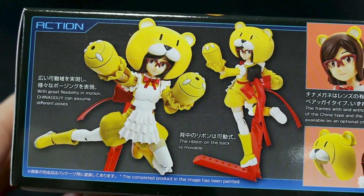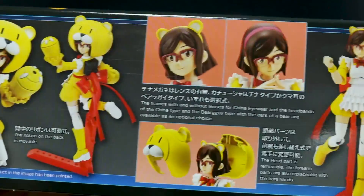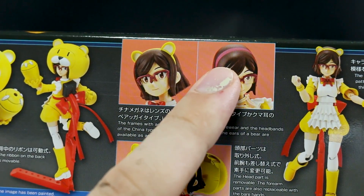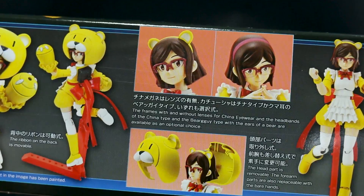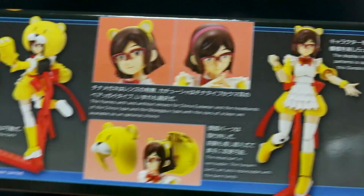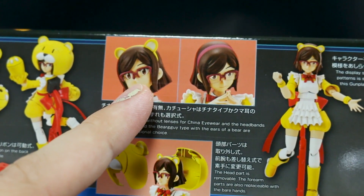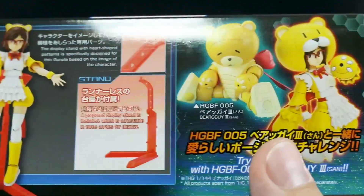I think 2,200 yen is something you're probably gonna be willing to pay if it's something you really want. Other options shown here: for the head you can have just a regular pink headband or the bear ears headband. For the glasses, you can use them without clear pieces or with clear pieces. Without clear pieces looks kind of weird — it's glasses without glasses — but with the glasses it maybe takes away from the look of the face a little bit. We'll have to see.